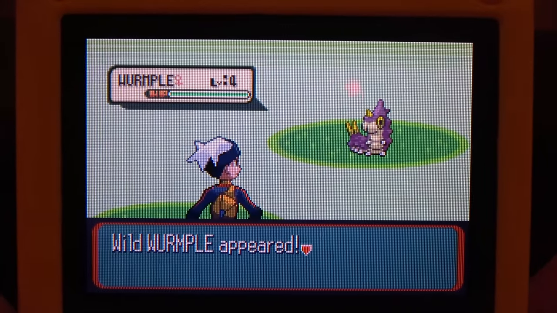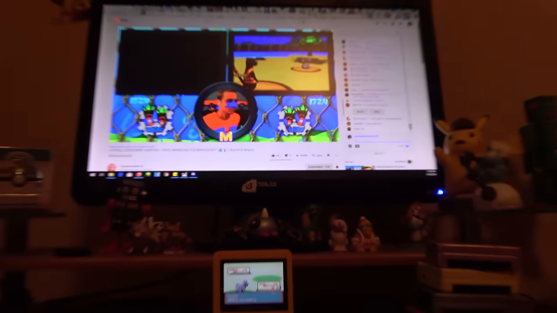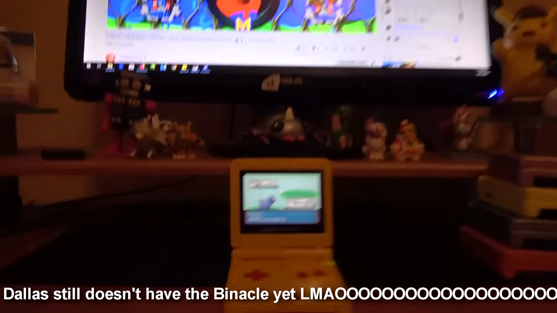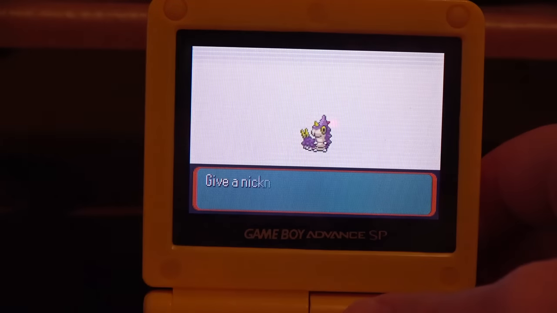Alright, let's catch this. No cheating device in case I didn't show that earlier. Let's see, I'll use a netball on it because it's a bug. I was watching Supreme Arcanine's stream while doing this. Check it out. He's dressed up as Mermaid Man hunting Binnacle. Pretty impressive costume. And here's our shiny Wurmple.